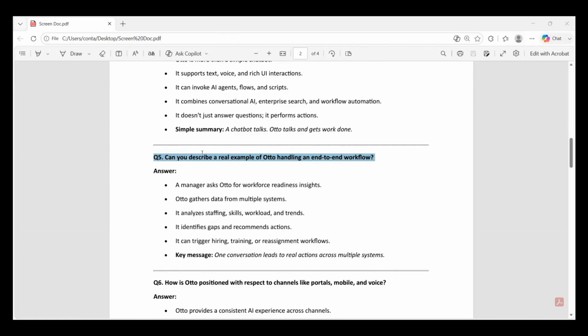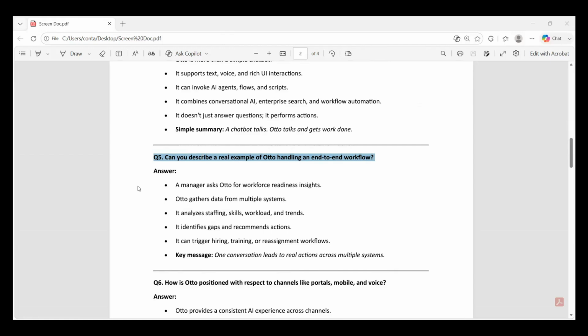So for that regional manager, this feels like one conversation. Ask a question, see the complete picture in front of you, facilitate it with data, and then finally choose the action you want to do. And in the background, Otto is doing complete things. Otto is doing data queries, running flows, and creating records in multiple modules. So this is a complete example of Otto, or you can say this is the revolution ServiceNow is promising once Otto is fully enabled. Okay. So this is it.